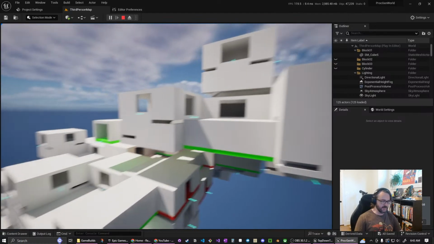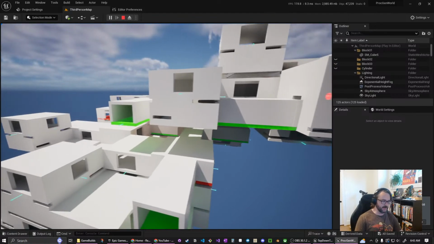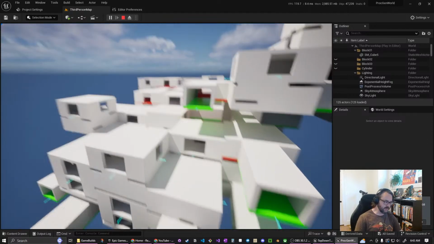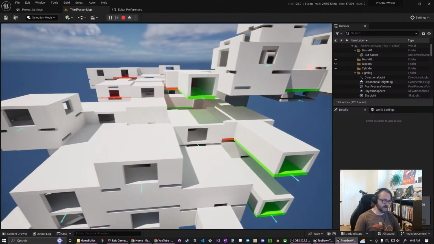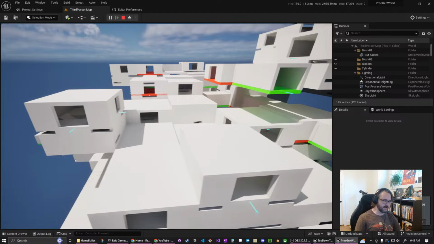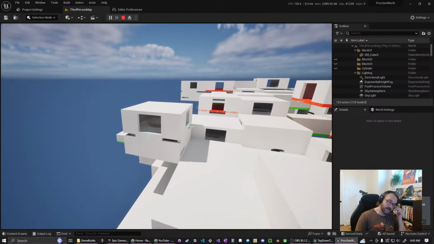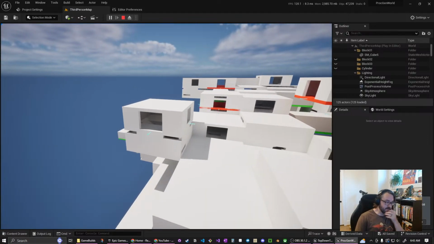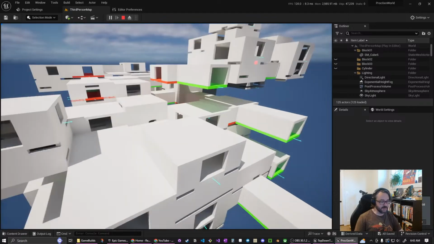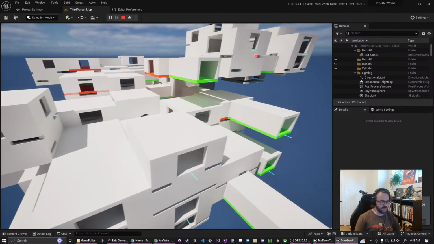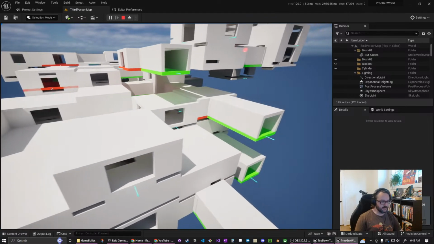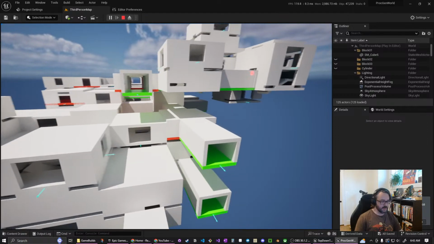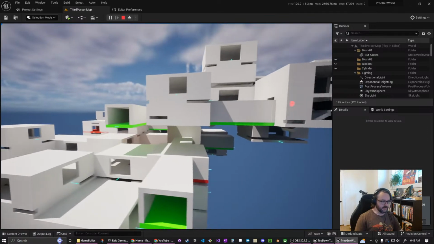I think at the moment, what I have right now, the novelty for an actual game like this, the structure would wear out pretty quick. You'd have to have some real room design and props and things like that and enemies, and you'd have to keep it interesting.